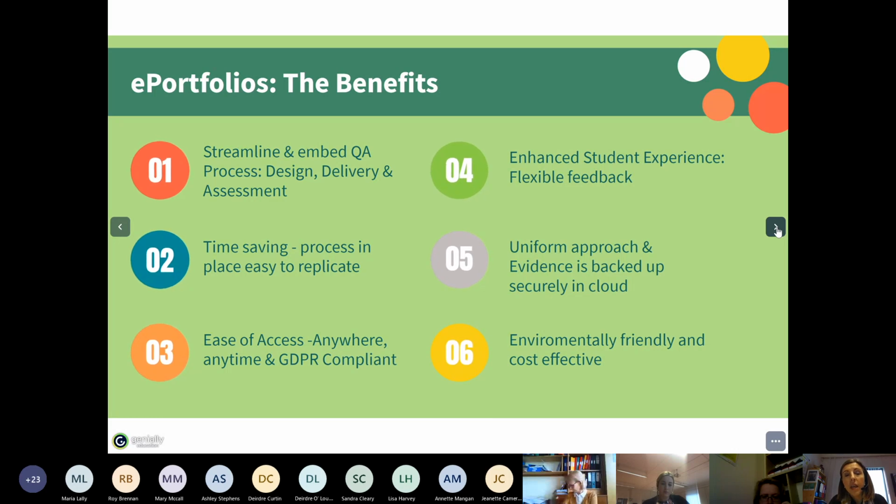And it definitely was easy to replicate, copy and duplicate. So it definitely would be an easy system to adopt, I think. In terms of ease of access, completely, absolutely, anytime, anywhere. Like I said, I did the IV down near Glendalough, and Dan did his EA from wherever Dan lives.